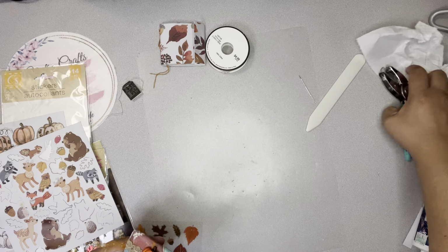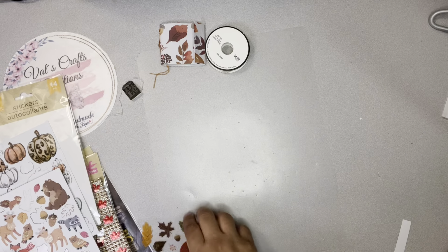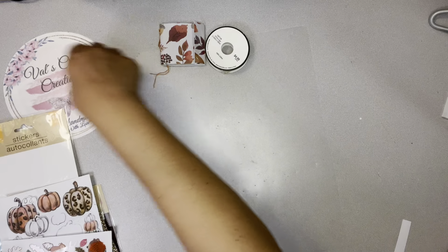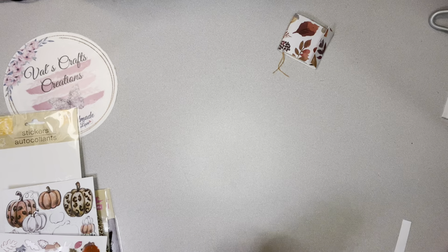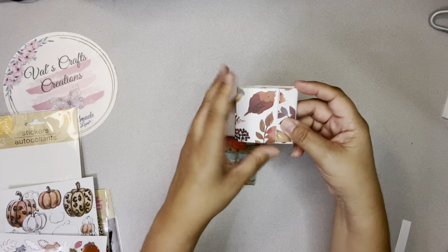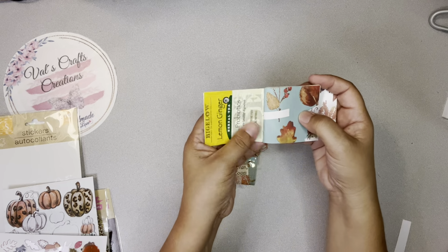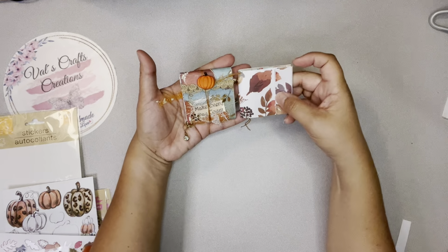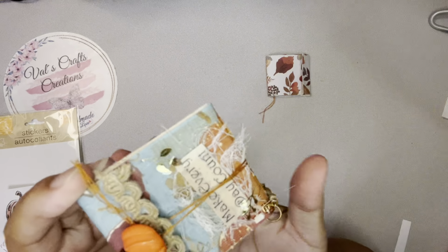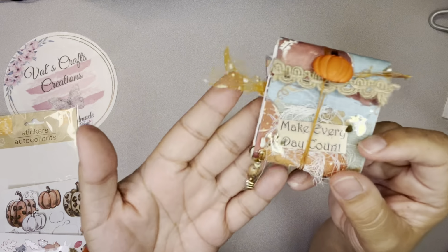So we can see our little notebook. I'm gonna put my things aside, my needle here, because I'm gonna use it for the button for the other one. Just a little bit. I'm not gonna move everything. Okay, so this is a regular notebook without decoration or anything. This is our pages. Our little tea bag. I really love this idea. And I really like this one going this way. I may do this one sideways like this, but I really like how this one turned out. And I like my little charm hanging here.